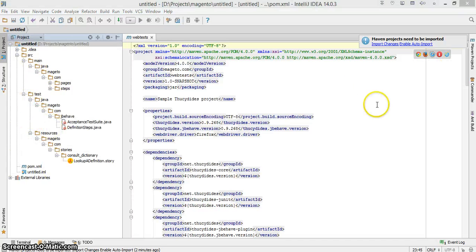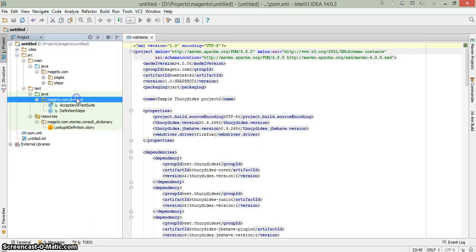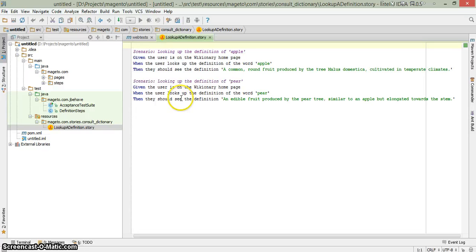We also need to enable import changes for Maven libraries, and I enable auto import. So now we have a working Thucydides framework with simple test cases, which verify the wiki functionality.